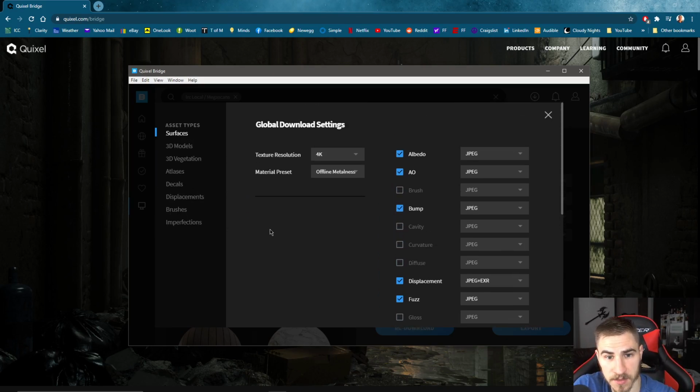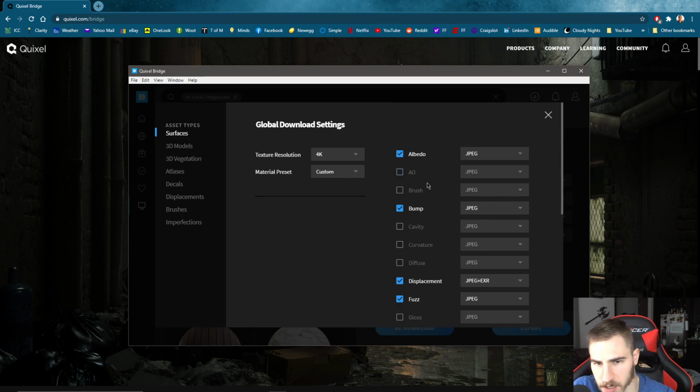The last thing I would say that's most important for me is surfaces, which are materials, because I'm going to primarily use Quixel for surfaces and specific 3D models. So the texture resolution, I've set at 4K because I want that at least. I don't want 2K if I have a large texture covering a large space, but I don't want to go as high as 8. There might be a reason that I need to, which I would go back and download. And so again, with the material preset, you can set it to custom, or if you're using any of these specific programs, do that. But here's all the different maps that I might need.